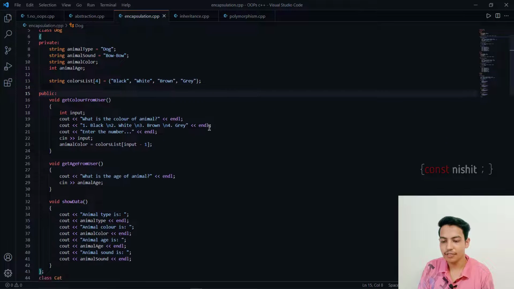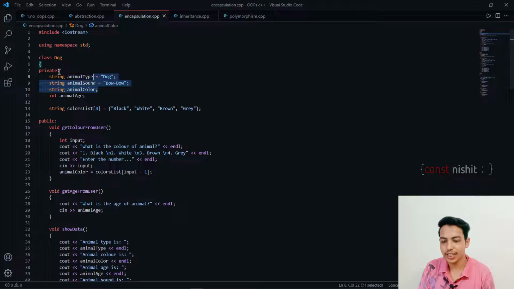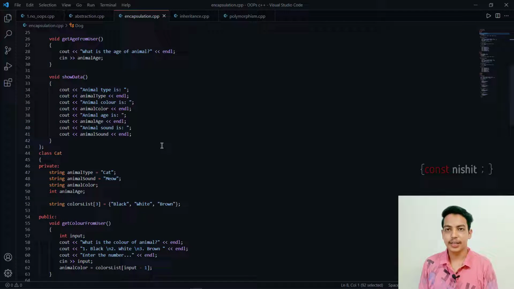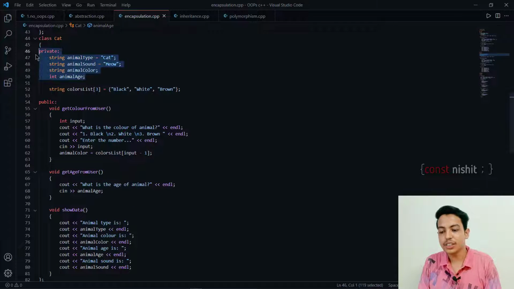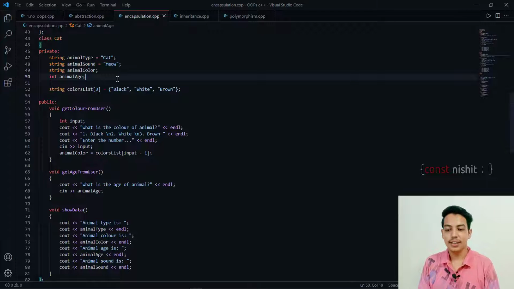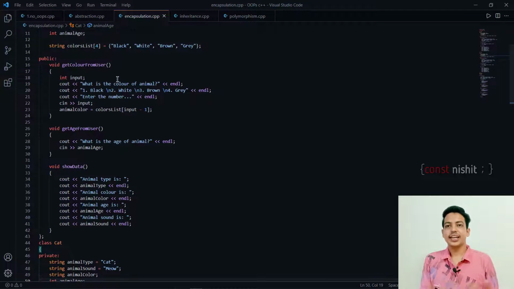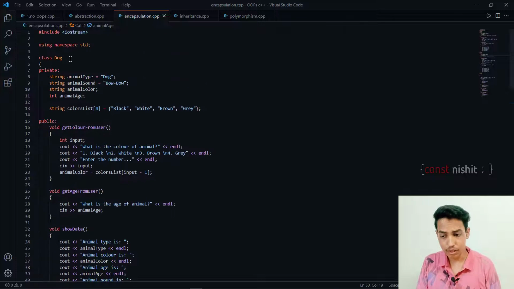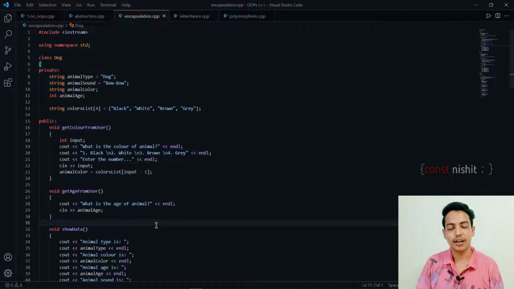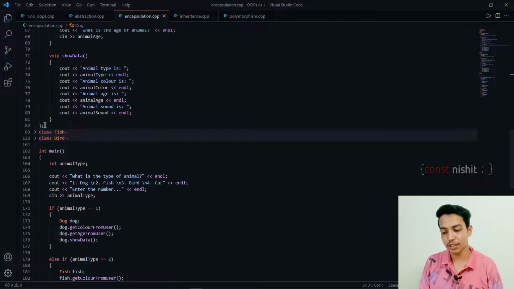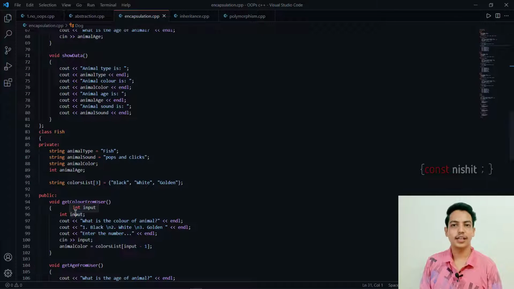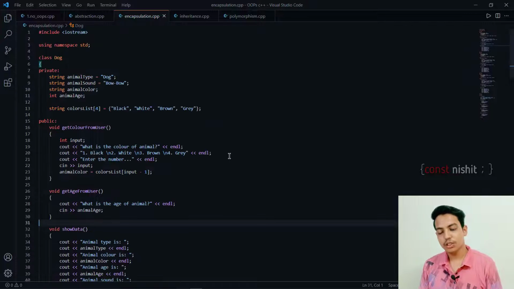You can see here, we have some properties common, like all the animals have type, sound and color. All the animals, let it be dog, let it be cat, all the animals are going to have the same properties. So it is just like repeating yourself. We are making the class and we are repeating ourselves in every class we make. Either it's bird or it's animal. Here we have only 4 classes. There can be multiple objects. So what we can do is take the common part out of it and inherit from it.